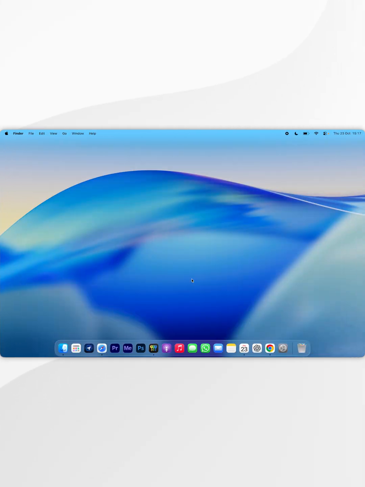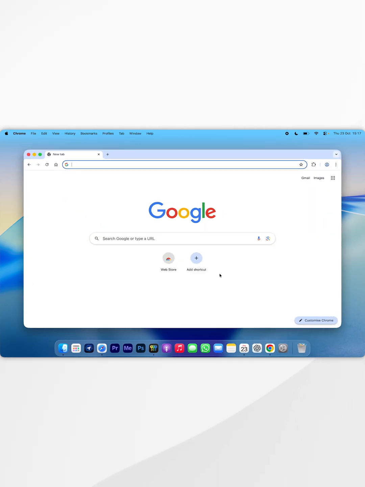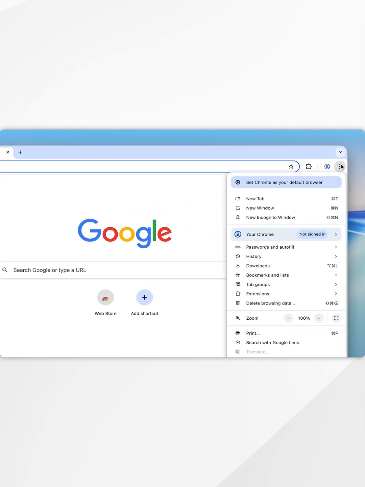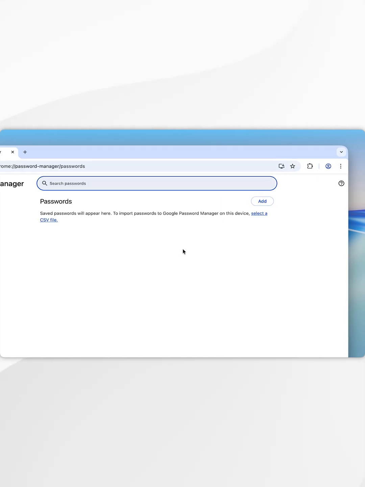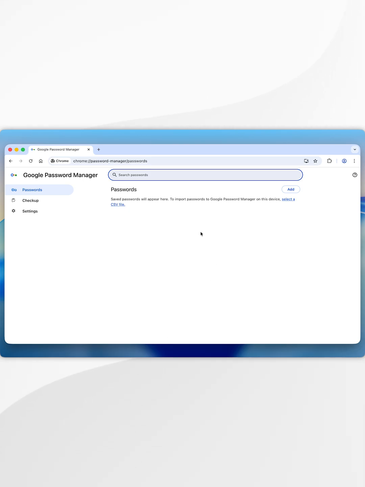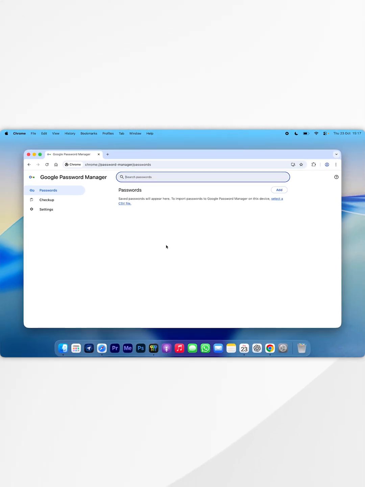If you use the Google Chrome web browser, then your passwords might be saved with Google. So to check this, we first want to open Google Chrome. Now you want to select the three dots in the top right hand corner, and in the drop down menu, you want to hover over passwords and autofill, and then Google Password Manager. Here you shall see a list of all of your passwords, so you want to go ahead and search for the Apple password. However, I don't save my passwords with Google, which is why there is no password saved here.